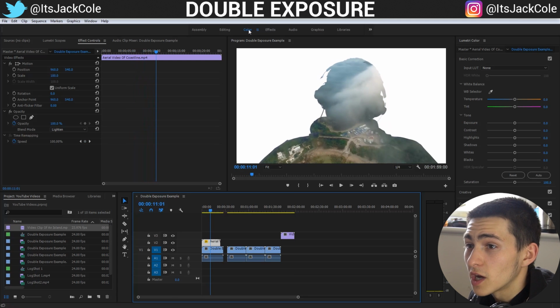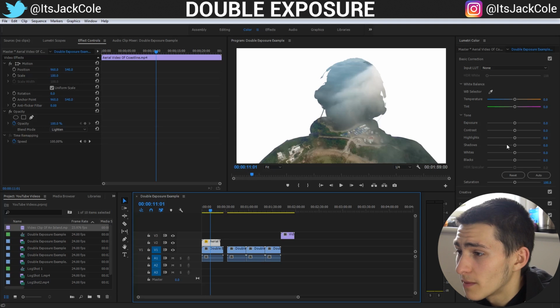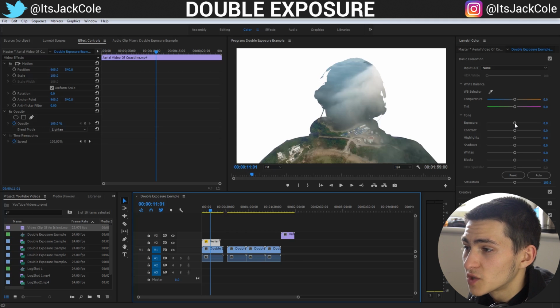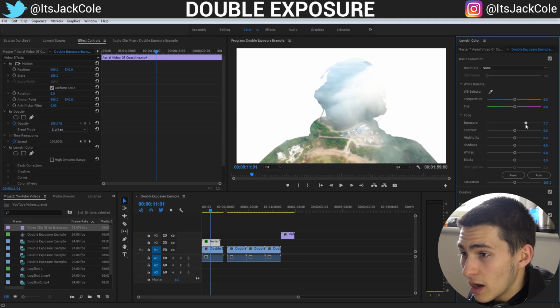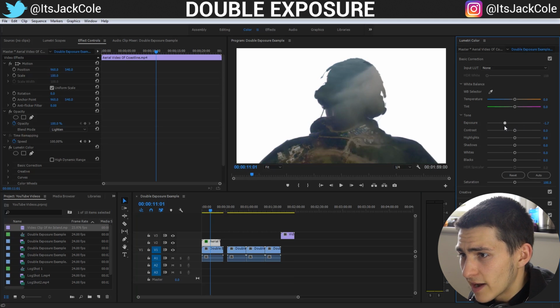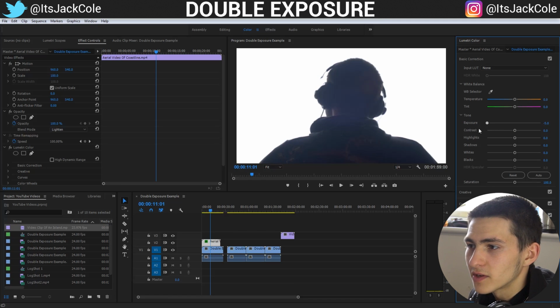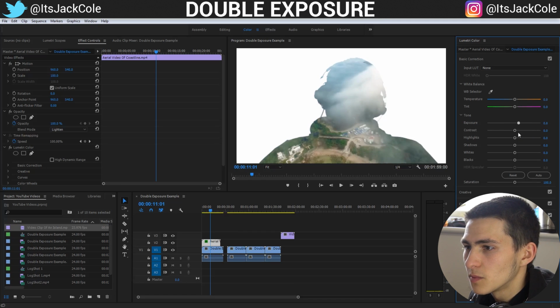And we can actually go over to the color tab up here, which I'm already selecting, and just start messing with, for example, the exposure by bringing that up or even a little bit down. But if it's all the way down, you're not going to be able to see it at all. If it's all the way up, you're not going to see it too much. So just bring that up a little bit maybe, but this doesn't even really need it too much. Maybe bring the whites up a bit, or maybe bring the blacks down. You can bring the blacks all the way down. As you can see, that's going to take away this kind of tinge that's there.